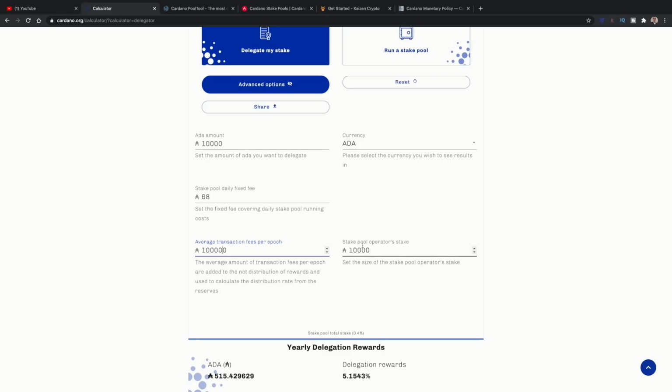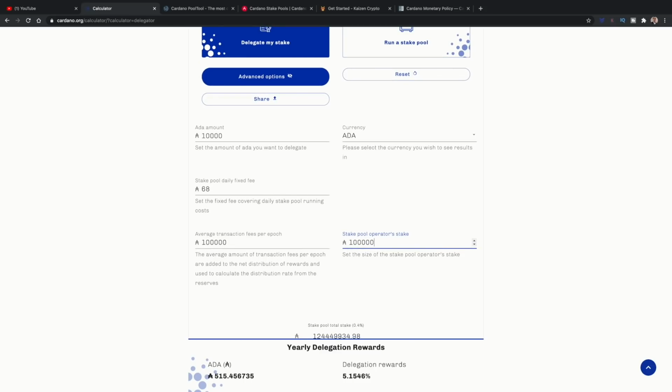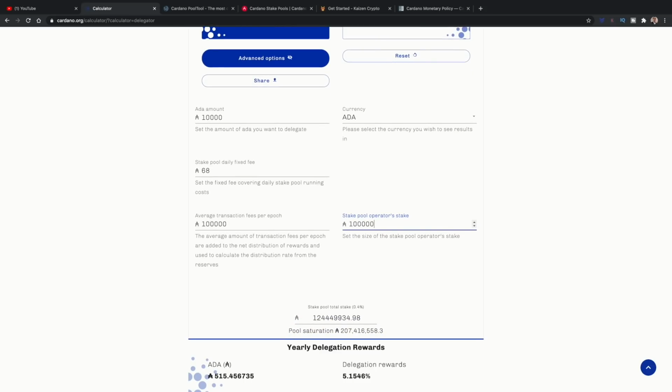So I like to look at this in the form of pledge. Whenever you hear about pledge, that is essentially the stake pool operator's personal ADA that they've delegated to their own stake pool. Consider it their skin in the game, so to speak. In this instance, let's say your stake pool operator has 100,000 ADA pledged to their stake pool. We're keeping things really simple and straightforward, guys, here with the numbers, so definitely feel free to play around with these numbers, but I'm showing you here just for demonstration purposes.